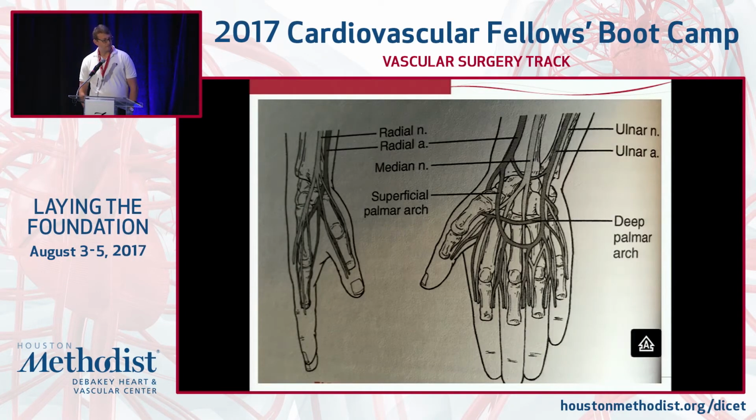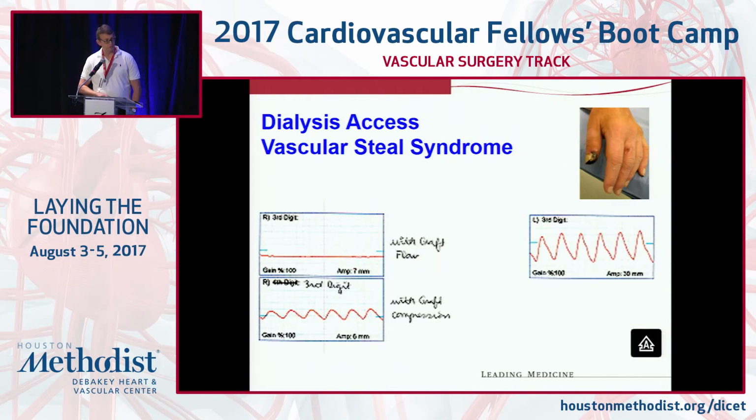It's important then to understand also the deep palmar arch. Obviously, this is the basis for the Allen's test, to evaluate the continuity of the arch between the radial and ulnar arteries. So let's talk about maybe the most common thing you'll see in practice when you have ulceration of the fingertips, and that's when you have steal.